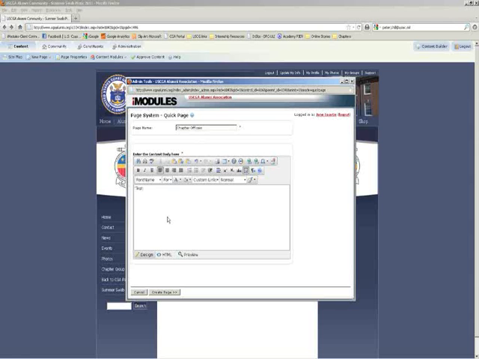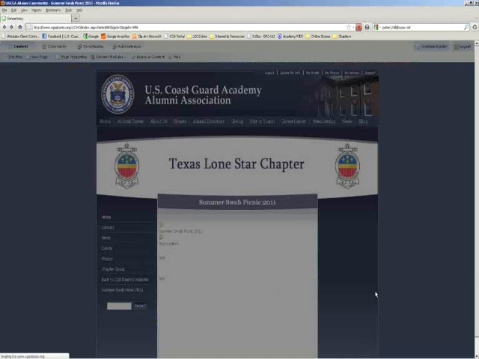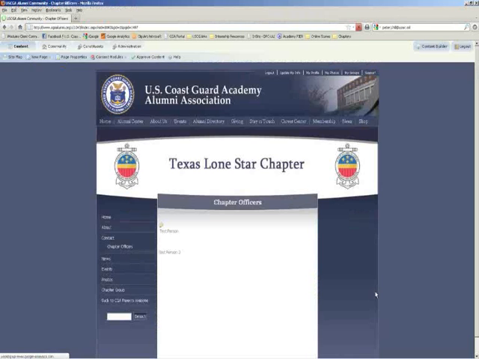So, test person 2. And you can just create the page and the content right from the sitemap. And there it is. And then you can go to the page.